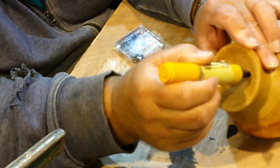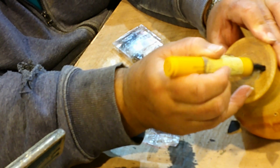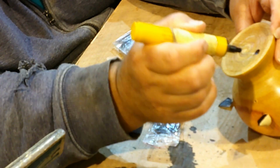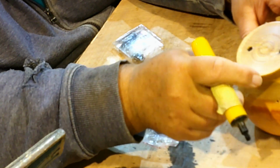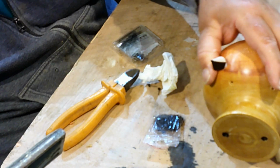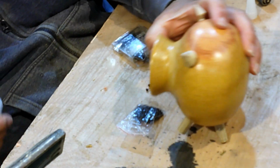And there you see on the front as well, that was the two holes for the snout. Just use the countersinking tool in there just to push them in. Just make small indents really, just make it look like nostrils. That's that done. As you see, starting to come alive. And that just leaves the eyes to do now.